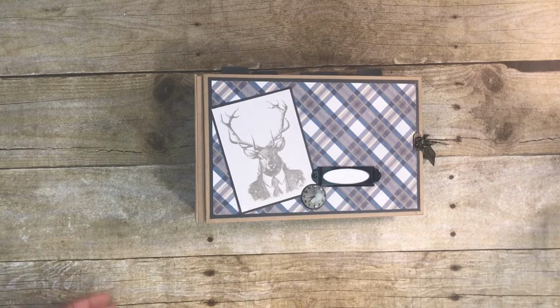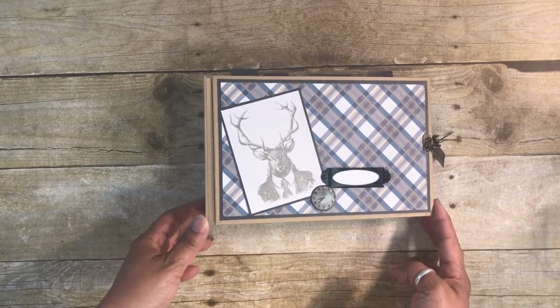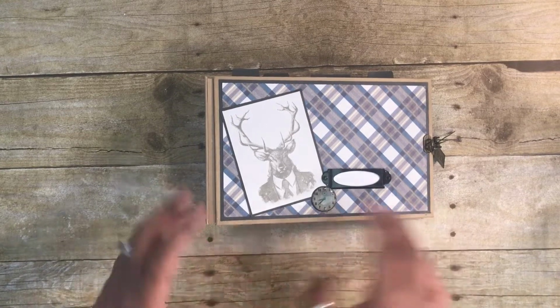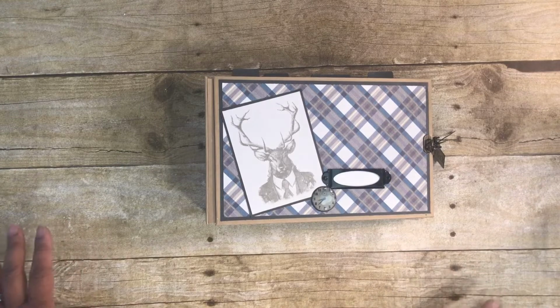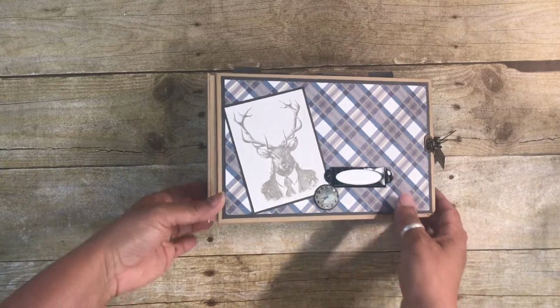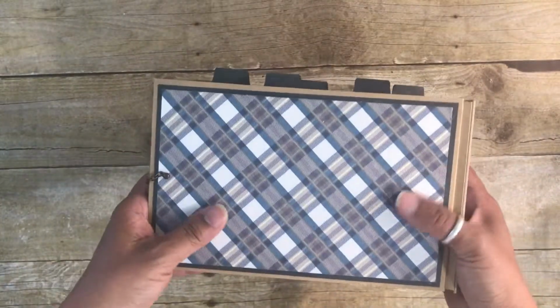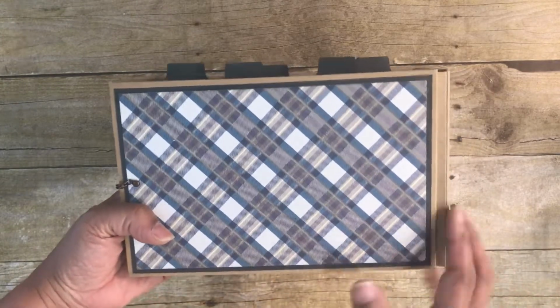So if you don't have it, you should get it if you have the need to make cards for men or an album. So for this album, it is a 5.5 by 8.5 footprint. For the album, I've done it on a landscape side. It's chock full of stuff, and we'll get into that. It has a 3-inch spine, and then on the back, I just kept it really plain because I love this blue plaid paper that's in the paper collection.